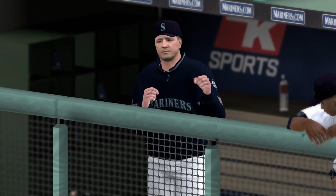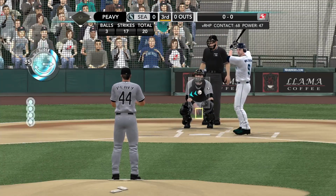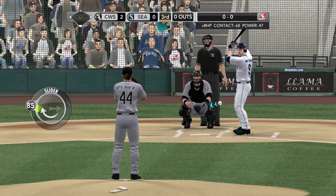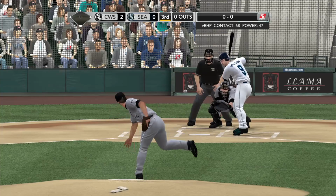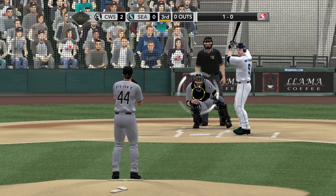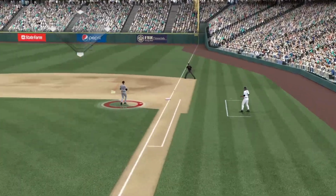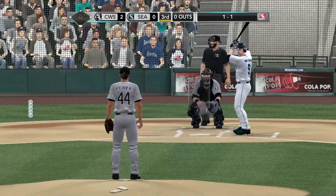And you're looking at Don Wakamatsu. His two-run deficit on his mind, I'm sure, and making plans now to try and get something across the plate for them. At the belt, Peavy kicks and throws. That one's low. Wilson does not go after it. So if you're going to miss, this is where you want to miss. Throw that breaking ball at the bottom of the strike zone. If the hitter swings and puts it in play, it's a ground ball out. And it goes foul.